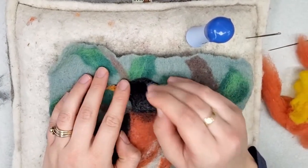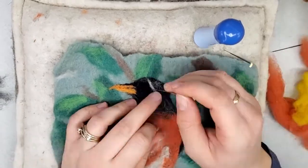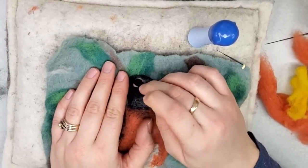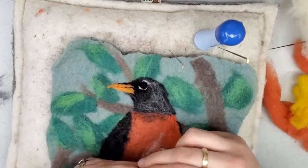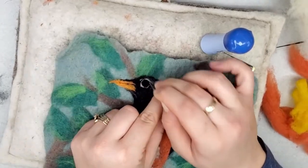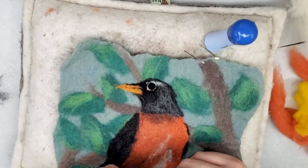And then to start the eye, I have a little bit of black. I just put on a circle for the eye, just to reinforce that nice deep dark black color. And then I'm going to add a little bit of white around the outside. I'm going to add a couple thicker white spots and kind of just outline the eye, but not a complete white line all the way around. And a little bit of white coming off the back of the eye, behind it.